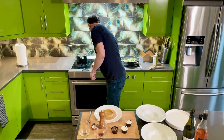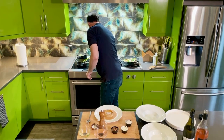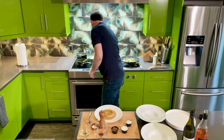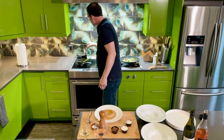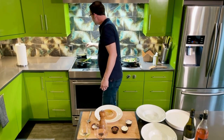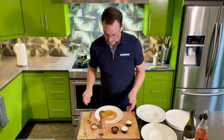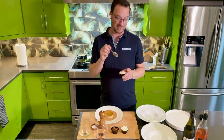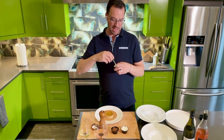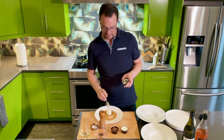So the soup is going well. For some reason, this element, not so much. So I am going to put our velouté, our gravy, on a different element and get it cracking because I want to make sure that it's nice and warm. Okay, so the sweet potato pie, and now the chantilly can go on. I had a little taste of the chantilly as I was taking the top off, and it reminded me very much of a pumpkin spice latte.